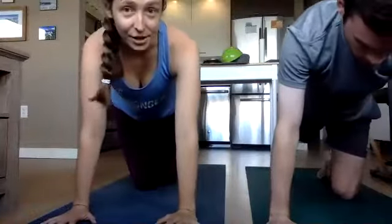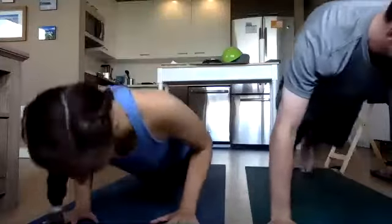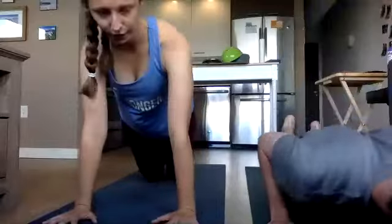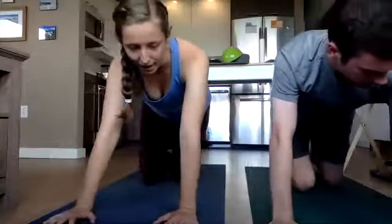You can obviously do this on your knees or on your toes. 3, 2, 1. So really trying to press and pull with those hands. So having the stability all the way from your core to your glutes. 3, 2, 1. 10 seconds off.